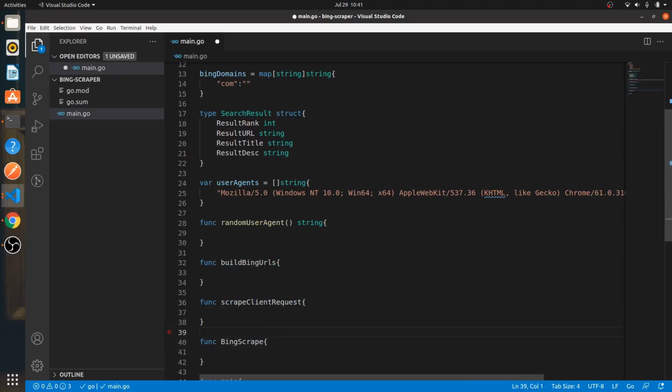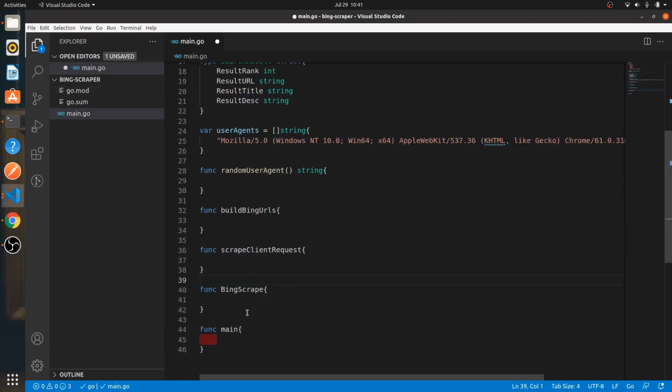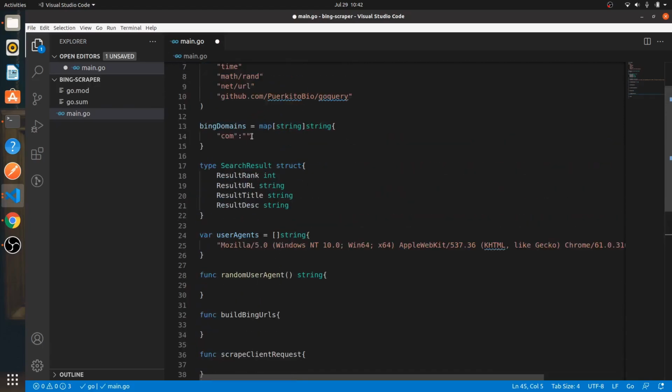So now we'll have a function called result parser. So we'll say func Bing result parser, and in this function all you're doing is basically all the results that you get back from scraping the client request, you send it to Bing result parser, and then that will be unstructured data, like a lot of different data points, but we want only these 4 different data points from that data.